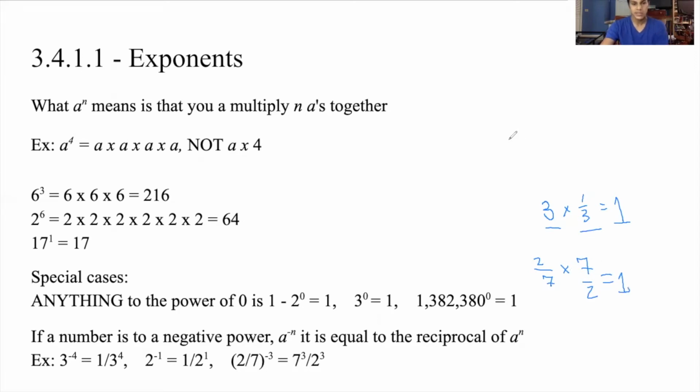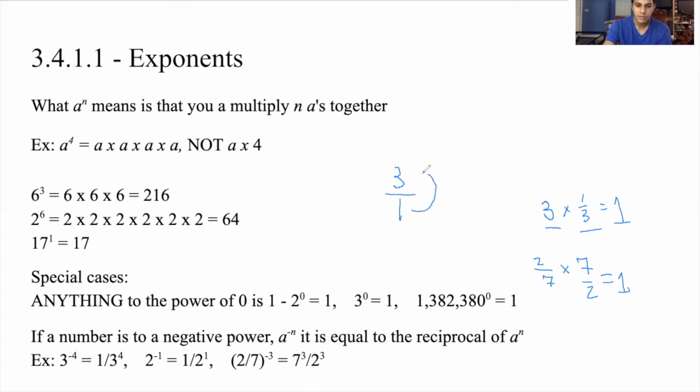And I know this seems a little bit complicated, but it's actually really easy to find the reciprocal of any number. All you have to do is write that number as a fraction. Maybe it's an improper fraction, maybe it's not, and just flip the numerator and denominator. So let me show you. If I wrote 3 as a fraction, it'd be 3/1, because it's 3 divided by 1, which is just 3.